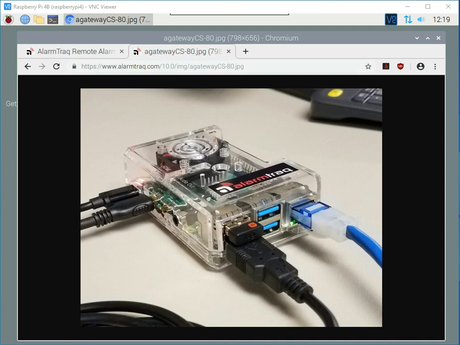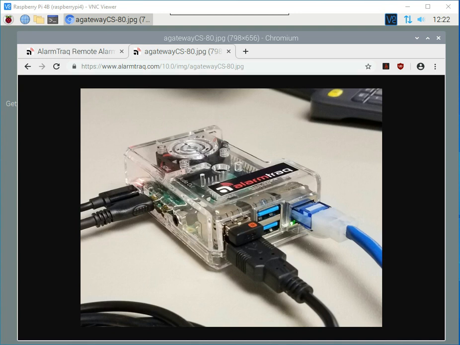And in this video I'll give you a quick overview of a new product called the Aurora Gateway CS, or just agateway CS for short. It provides secure remote alarm monitoring over HTTPS for Avaya/Nortel CS1000 systems. The agateway CS is deployed as either a Linux or a Windows appliance on the customer's local area network.